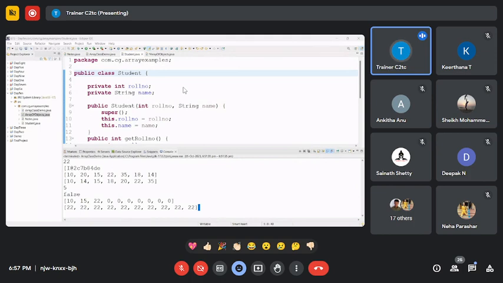Do you guys agree? Whenever I want to initialize an integer variable, I directly say equal to and assign the value. Whenever I want to initialize student info, will I say directly student roll number, student name, or will I create an object for the student and with that reference initialize? What is your idea? Creating the object and then initializing it. Creating the student object and we do it.